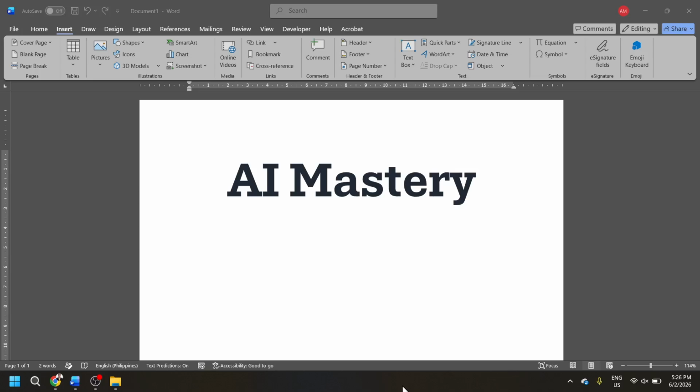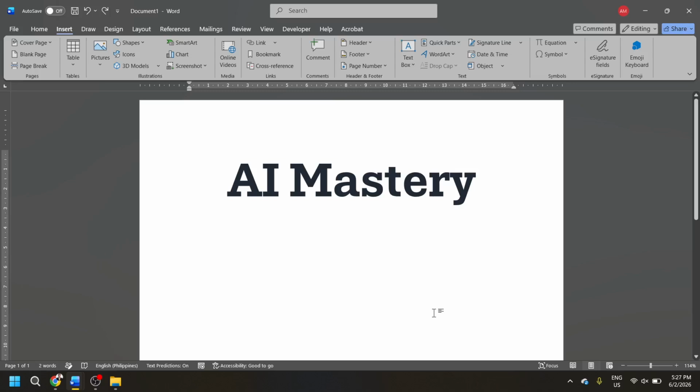Let's go. Alright, so here's the situation. You want to add that wavy underline to some text in Microsoft Word. But when you look at the ribbon at the top of the screen, you don't see a wave button anywhere. And that's exactly what trips most people up. The wave underline isn't sitting out in the open, it's buried inside a drop-down menu. But once you know where to look, it's super quick. And that's what we're going to do right now.